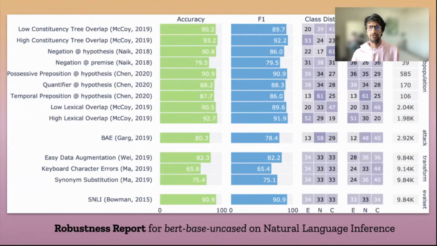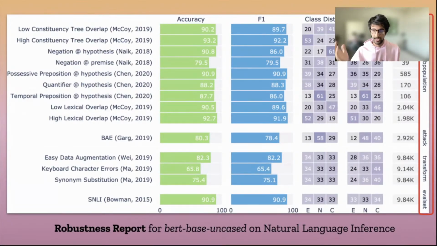Here's an example of a robustness report for a particular task that I think natural language processing researchers care a lot about, which is NLI. Maybe folks in industry are less familiar, but it's a text classification task. And I just want to highlight a few things here. On the right, we have these 4 different ways that we're evaluating these models. So we have 4 sections in this report. One is subpopulations, so those filters; attacks, which are adversarial; transformations, which are perturbations; and these evaluation sets that are commonly used in the literature.